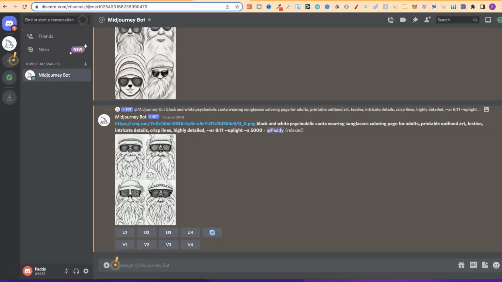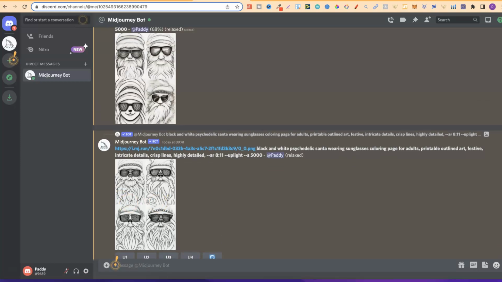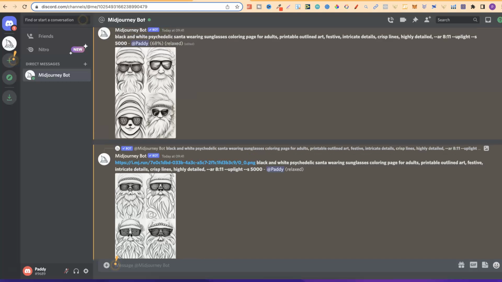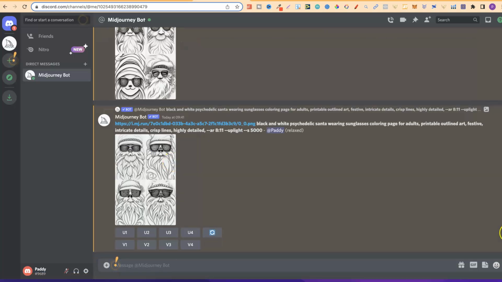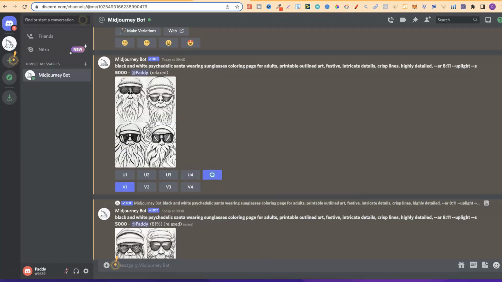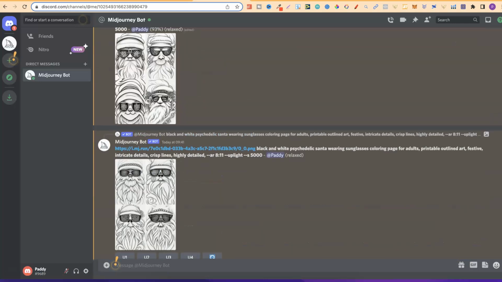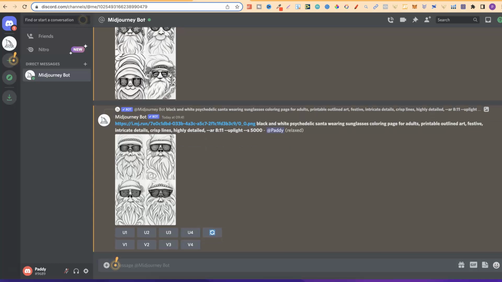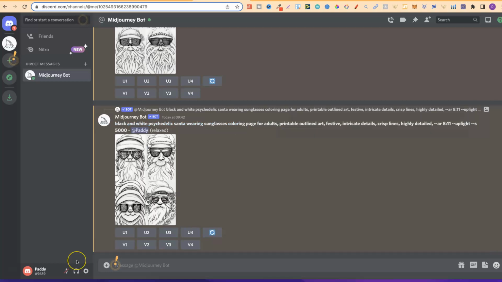Now let's just give that a few more seconds. That's this one done. And if we scroll up, that's this one's done. So this was the redo, and we can see they look completely different. And then this one was variations of image 1. So again, there's some pretty cool stuff that you can do. I highly recommend just going through, signing up completely for free and just playing around with it. But again, remember that it's super addictive.